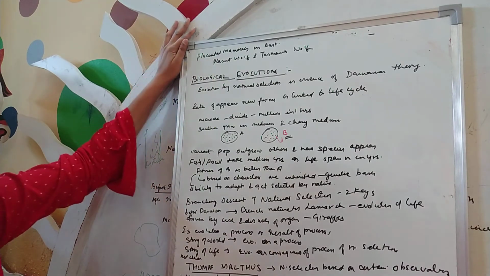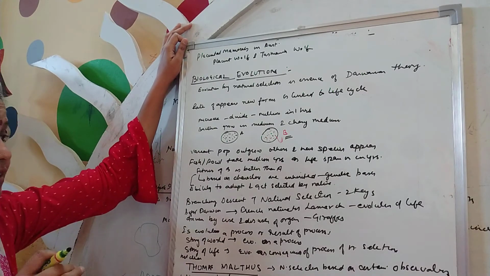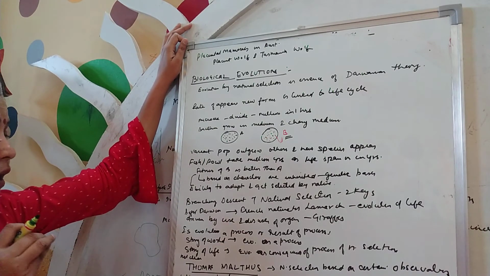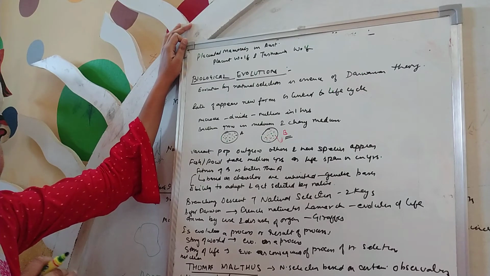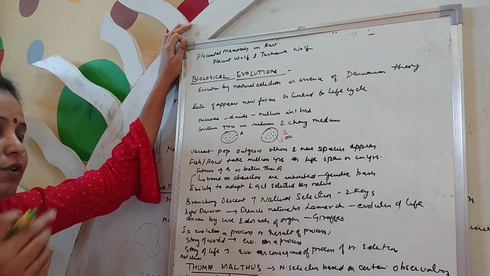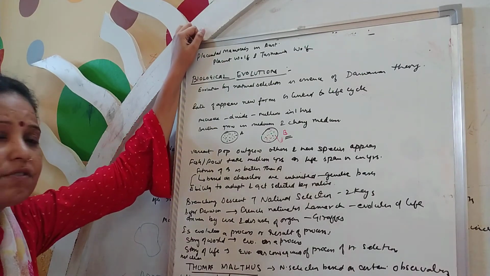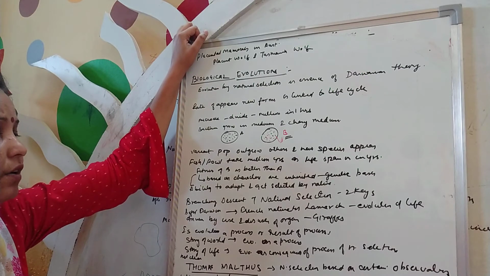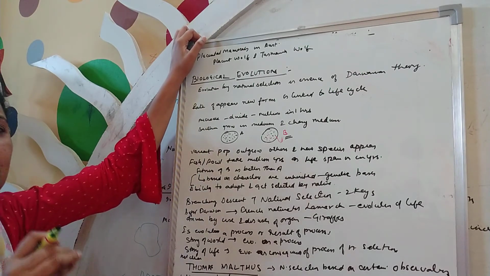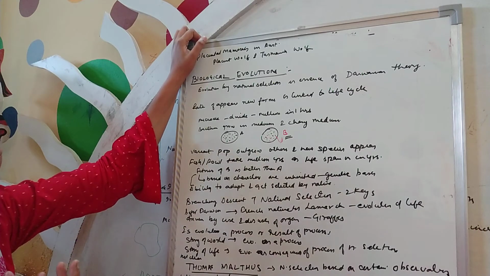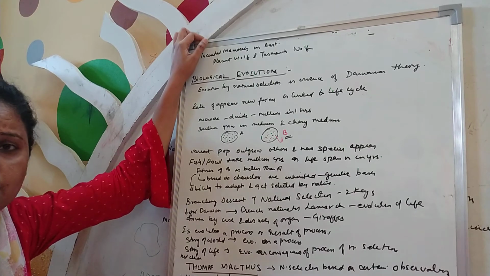Now, branching descent and natural selection are the two key points or factors which Darwin gave. But before Darwin, the French naturalist Lamarck said that the evolution of life is driven by the use and disuse of organs. Whether any organ is used or not decides whether it evolves. So he gave the example of the giraffe.